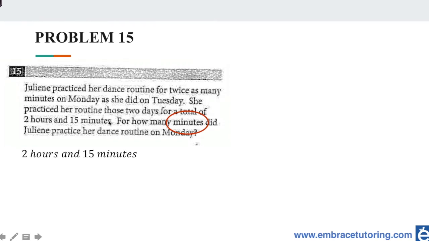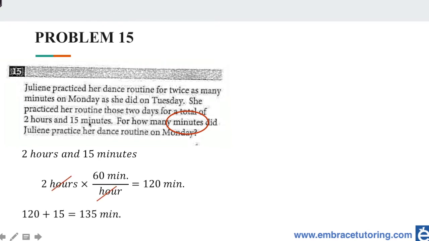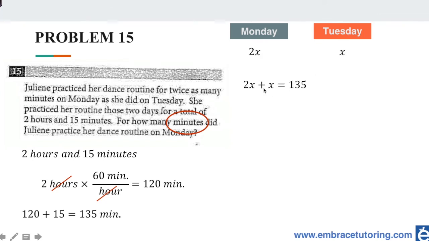Well, as I'm setting up my initial expression, what I want to quickly understand is that hours converted to minutes is 60 minutes per hour. So I have 120 minutes plus another 15 minutes. So altogether, I'm going to end up having 135 minutes. Now the 135 minutes is the total amount of minutes that she practiced, but setting up my equation for Monday and Tuesday, I see that Monday is going to be 2x because of referring to twice as many minutes, and Tuesday is going to be x. So then I have 2x plus x equals 135 being my total number of minutes, making 3x equals 135, and therefore x is going to equal 45.